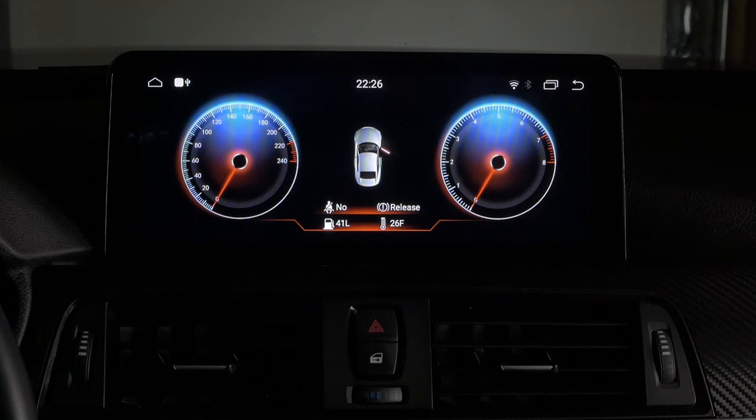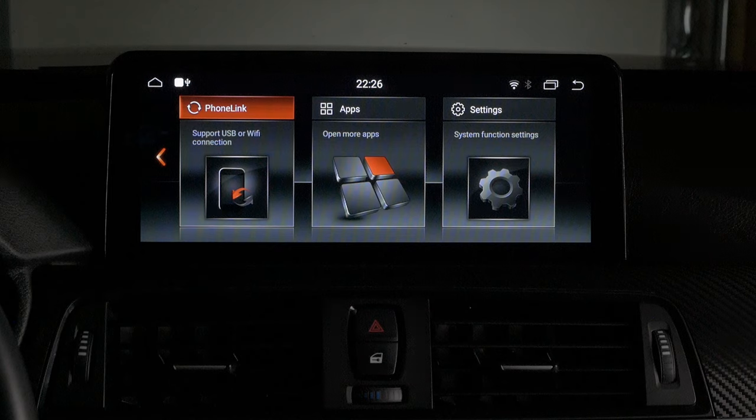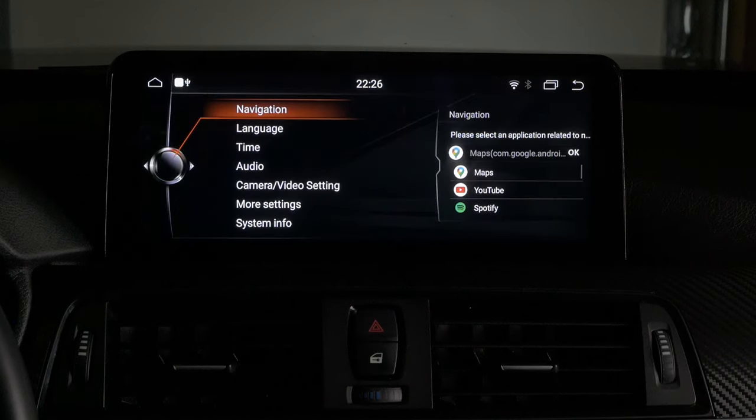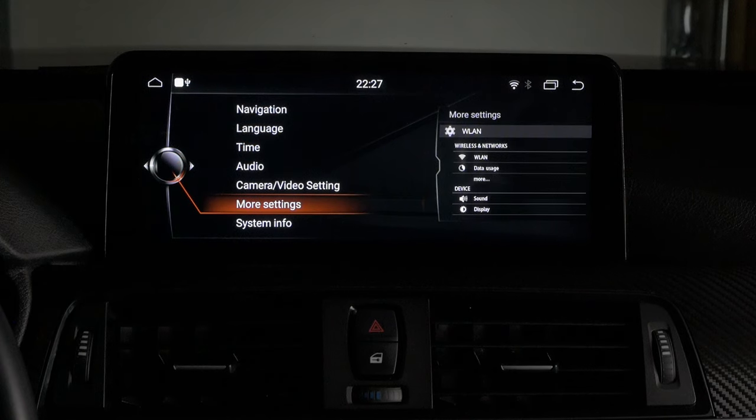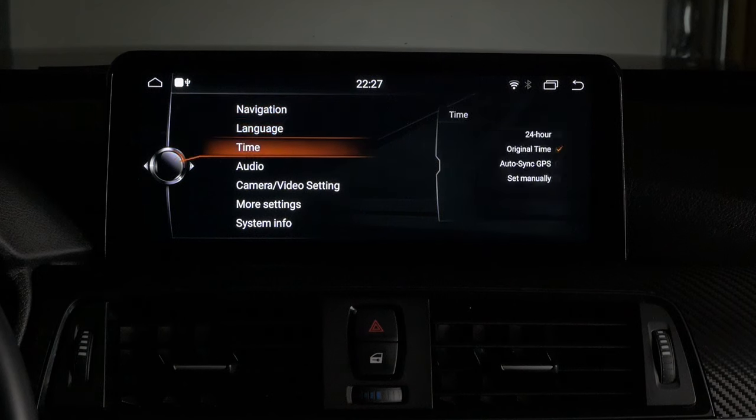Dashboard is just a kind of cool looking feature here. The only thing is it's in kilometers and liters, and I haven't found a way to change that, so it just looks a little off. It also detects when your doors are open. Settings here, you can set your navigation default, which I had as maps here, set your language, your time.